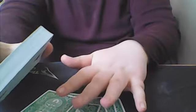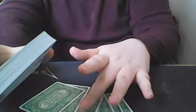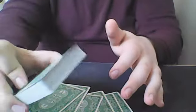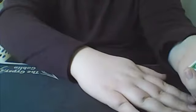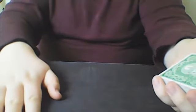And then you can say, okay, actually, if we do this face down, it might be a little hard to actually find the card face down. So let's do it face up. So you're going to take the rest of the deck and place it on top of the cards. And now you're going to deal a pile face up. So you're going to deal 14 cards. You're going to start really fast at the beginning, then slow down near the end, because you want it to look like you're actually getting a sense of a card.